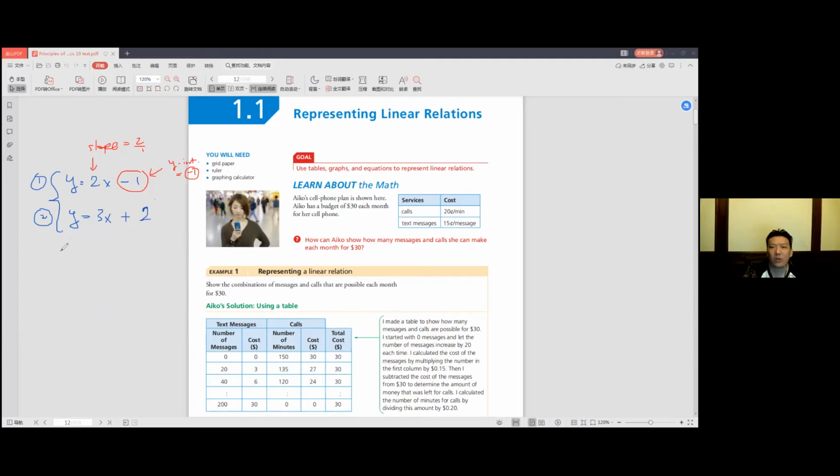So what we need to do is apply a strategy known as substitution. Because we know that y is equal to 3x plus 2, technically I can replace the y up here with 3x plus 2, because these two are both y's. So that means I get 3x plus 2 is equal to 2x minus 1. And now all of a sudden I have one equation with one variable, which I already know you guys know how to solve. What's my x in this case? Can anyone solve for x for me?